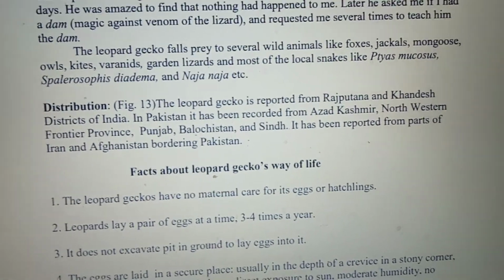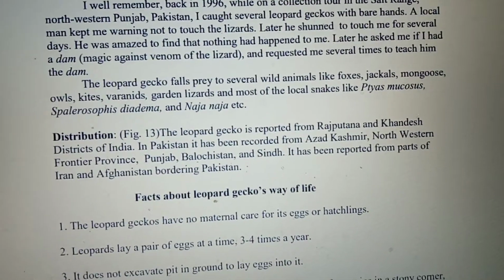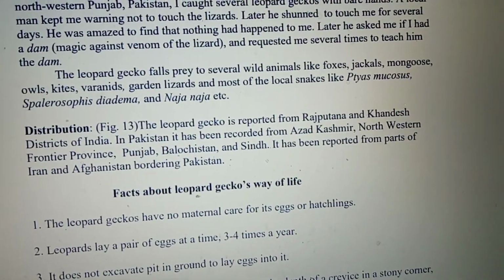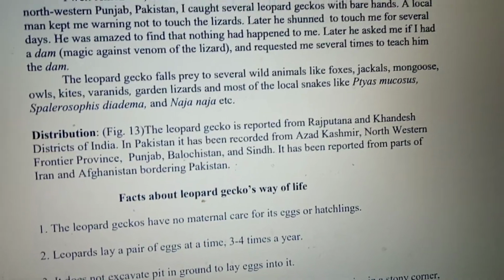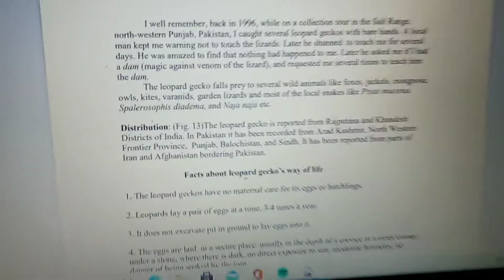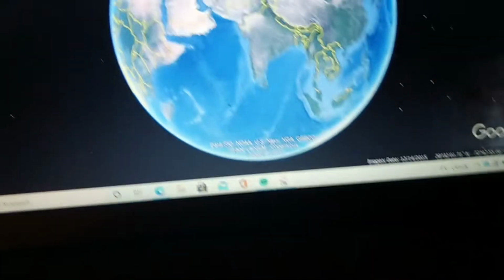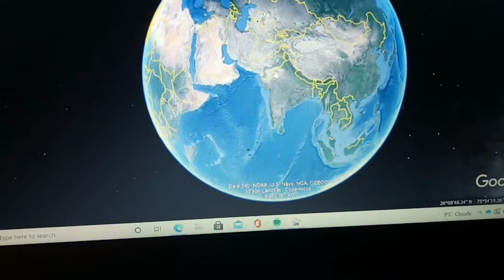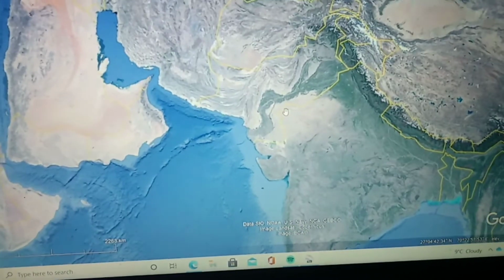So anyway, I was wanting to find out what the climate was in... I just picked a region at random. So I picked the Punjab region of Pakistan. First of all, I went on Google Maps to find out exactly where it was. And then I went on Google Earth Pro, which is a more detailed map. And I'm just going to zoom in here.